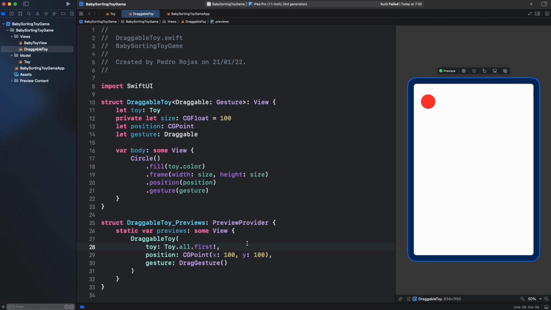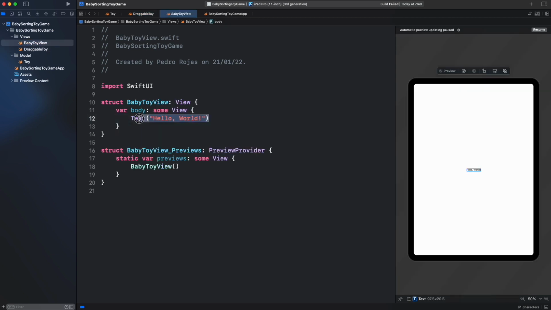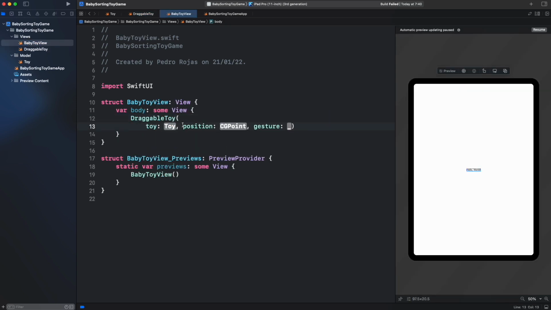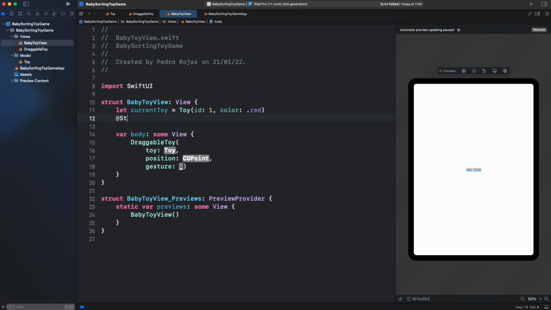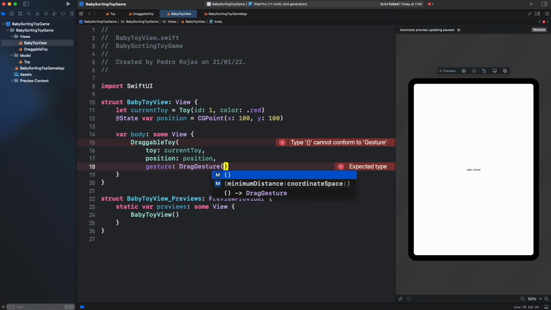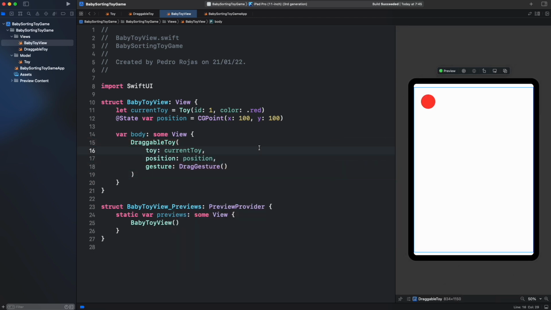Let's add it to BabyToyView. Now to keep the code cleaner, let's move the drag gesture to a dedicated computed property.